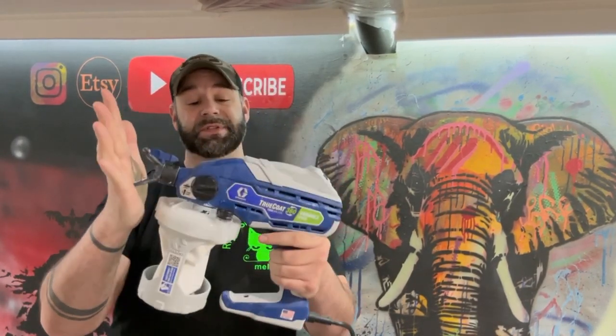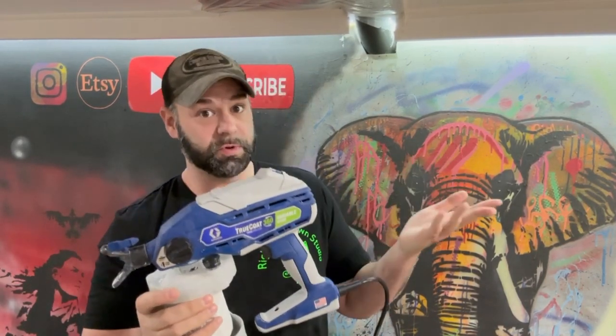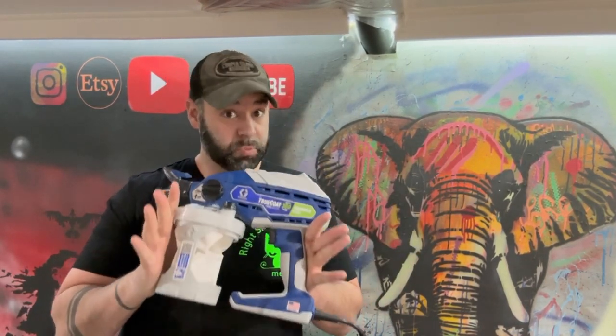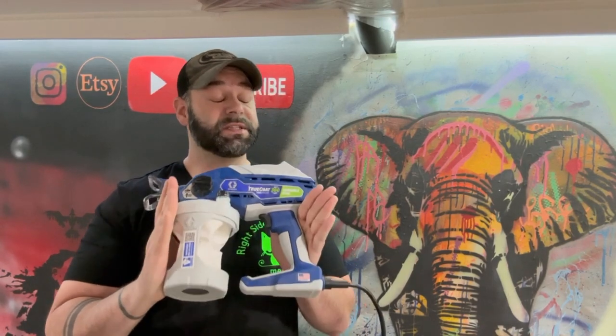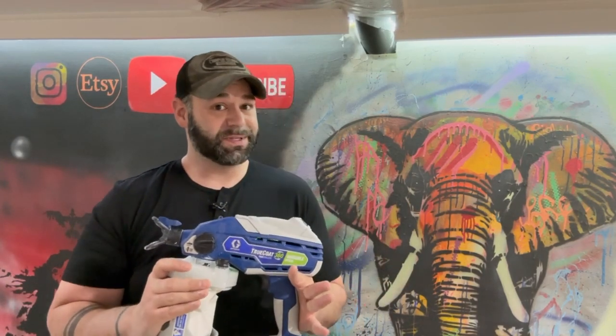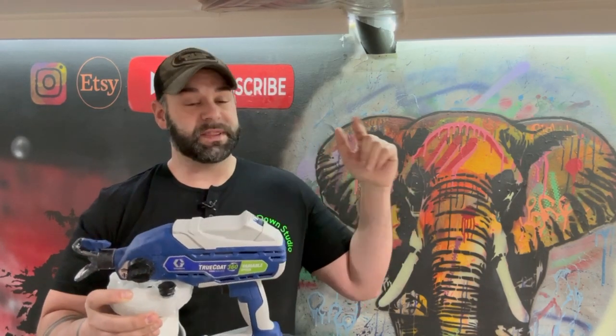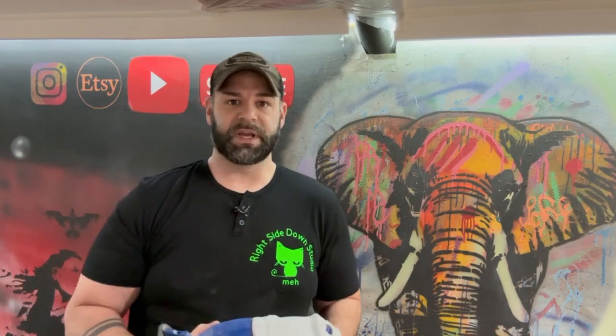As for this sprayer — I've never used a small handheld airless sprayer before, so I didn't have anything to compare it to. But from a new user, first time, this thing is genuinely amazing. I would wholeheartedly suggest this to anybody who does a lot of small painting projects. I would not use it to do a whole room — that's what rollers are for — but for doing the ceiling or something like this, it makes it a million times easier.